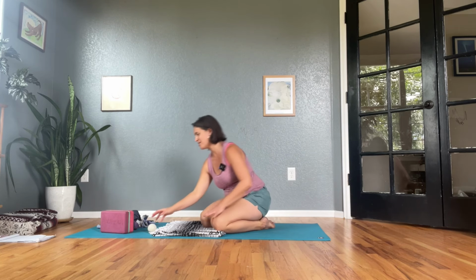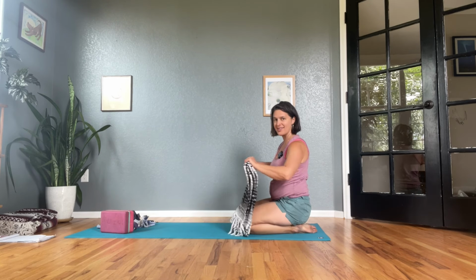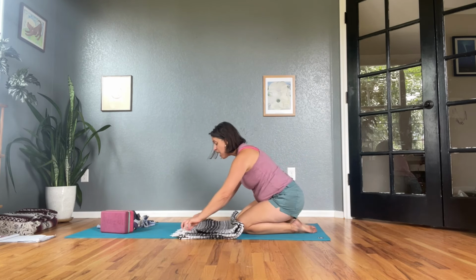Now, the last thing that we're going to do also sounds kind of violent. It's called calf smashing. I love calf smashing, but I also lean again into that sort of masochistic kind of space. It's also just a really great way to release some of the stress and tension in your calves, and that's a really hard place to get to. And you do it passively.